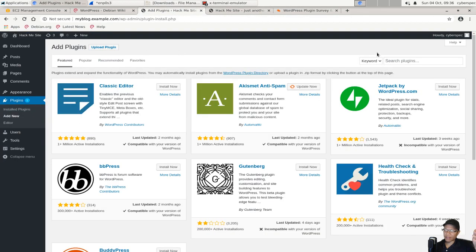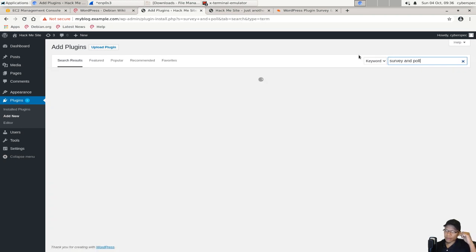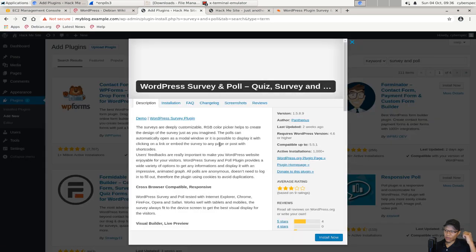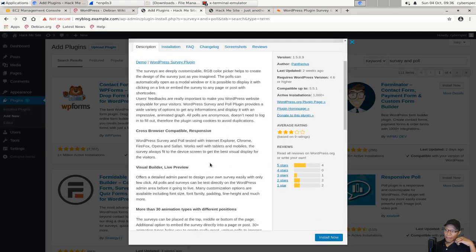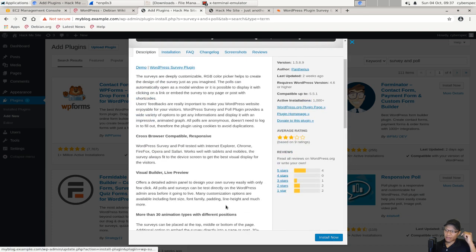Basically, when we want a plugin in WordPress, we would just search for it here, survey and poll. So this is the plugin right here. It doesn't get the greatest reviews, but hey, let's just say for whatever reason we really wanted to use this plugin, we would just install it and have at it.